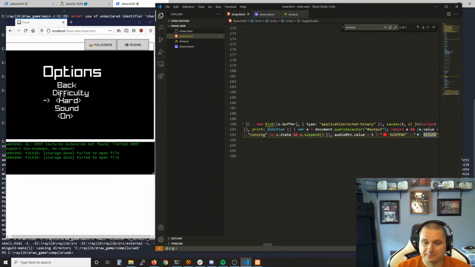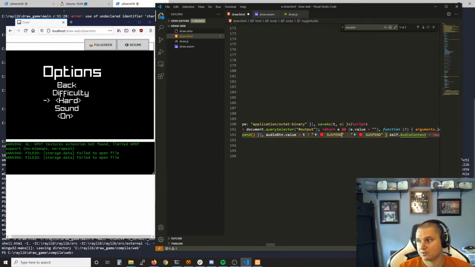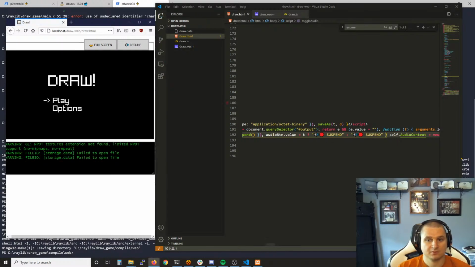Because I forget what they call those things, like a ternary operator, right? These are both suspend, I think. So I'll just... it should be anyway, I think. You can play audio without a click. That's not right. That's the wrong ternary. So that should be suspended resumes because you can play. Yeah, I don't know. It's weird what the browser allows.